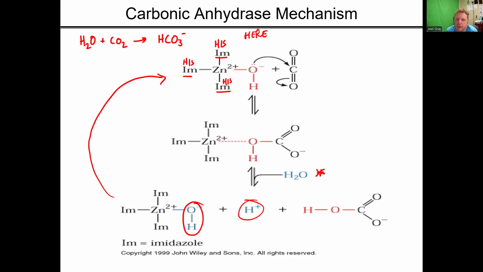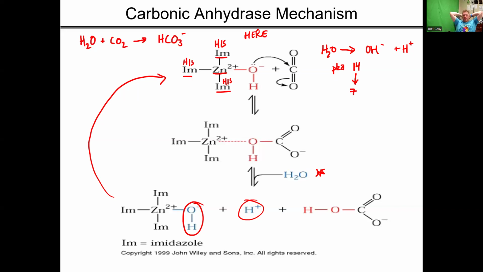Now, with that in mind, a fantastic question is how? Why? Well, let's think about this. H2O is going to become OH minus and H plus. Why is that? Well, the reason is this zinc ion, whenever it brings that water molecule, the pKa of that water molecule that's bound to the zinc 2 plus is going to drop from 14 all the way down to 7.